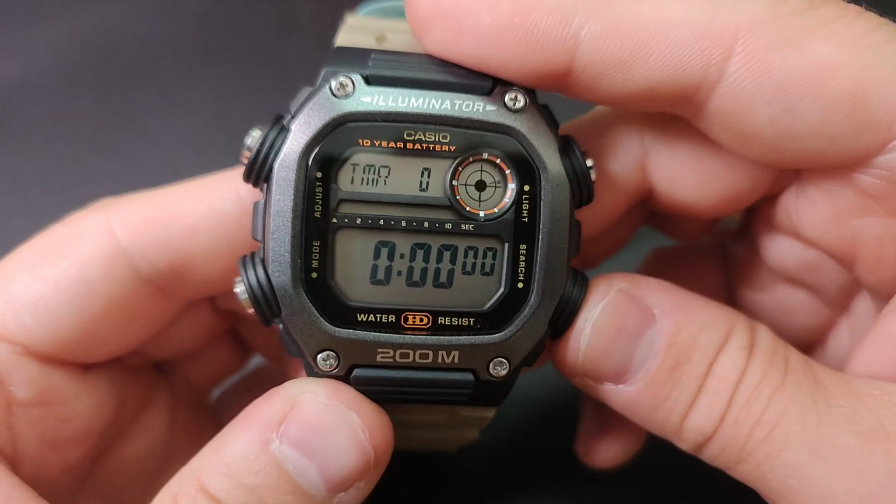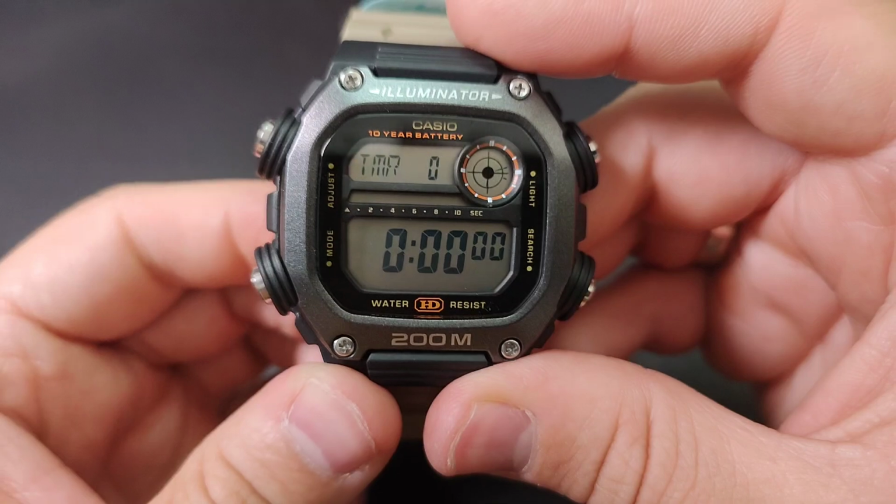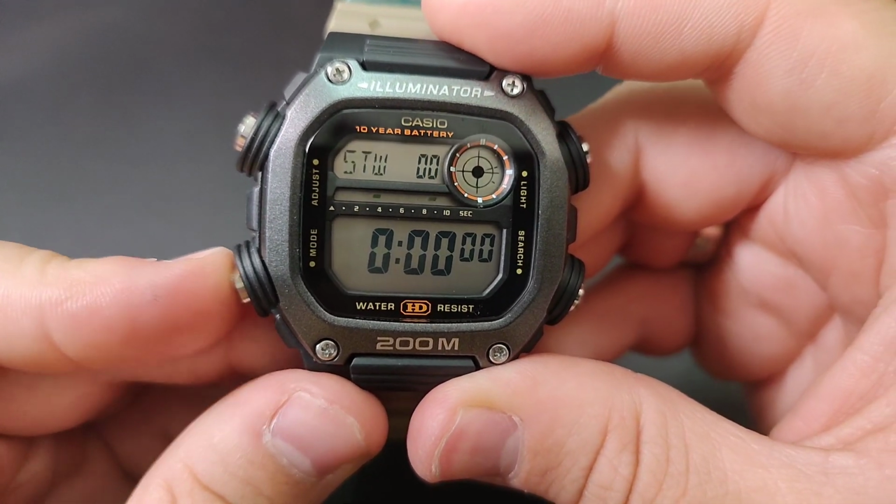This is the timer. This is the stopwatch.